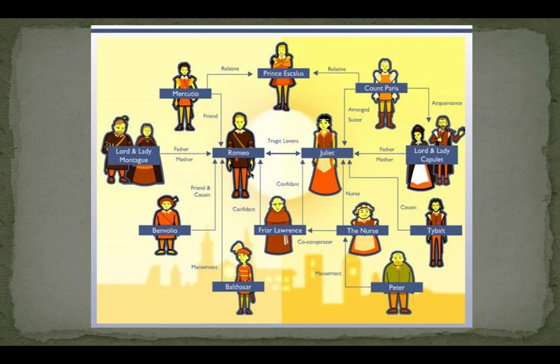Over here we have Romeo Montague. Now, these two are tragic lovers. But of course, these two families are feuding. So on this side, we've got Mercutio. Now, Mercutio is Romeo's good friend. Mercutio is a very sarcastic individual, but he is Romeo's very good friend. Let's see, we also have Benvolio. Benvolio is Romeo's friend and cousin. Now we're going to hear people referred to as cuz or cousin.